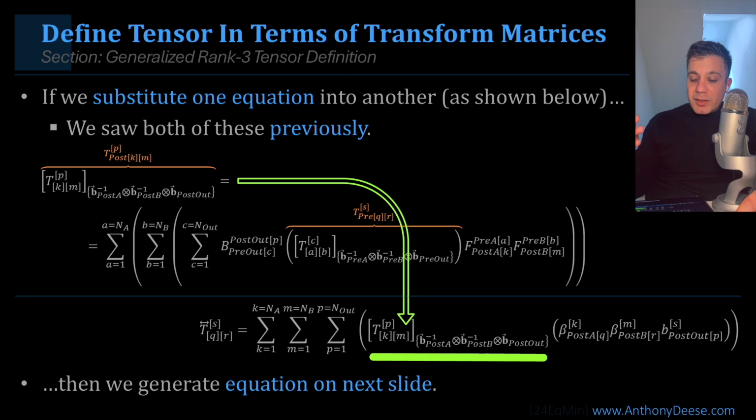All right. So we've talked about the transform. We know already how to define the reaction, or how does our rank-3 tensor coordinate matrix react to a change in the basis of either one of the inputs as well as the output. Now we want to define the tensor in terms of the transform matrices. And all we really have to do for that is essentially just add the basis. So all this equation is really saying is that we can define our tensor in terms of the post-transform coordinate matrix and the post-transform basis.